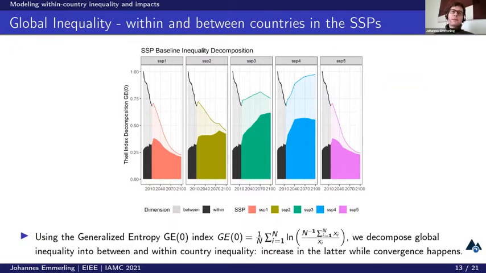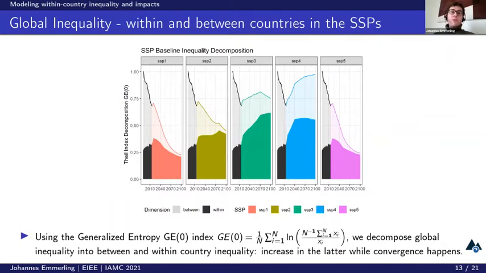And so the top line is total inequality. Here we use the Theil index, which is the only one that is decomposable without residual. And the solid parts are the within-country inequality. Here what we see is that the SSPs prescribe some very strong convergence, especially in SSP1 and 5, but also 2, where between-country inequality really gets marginalized by the end of the century almost.